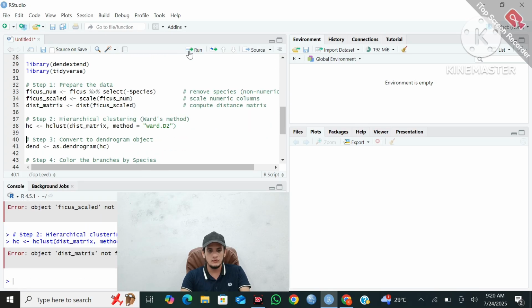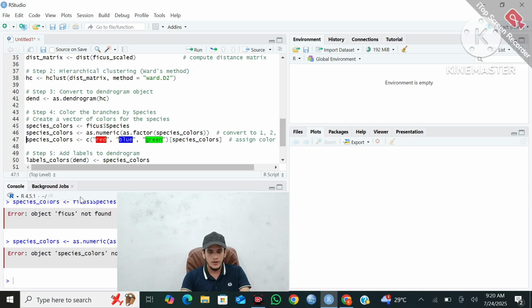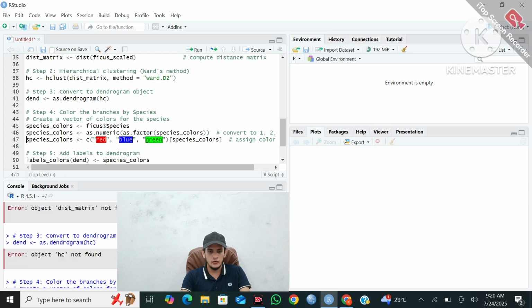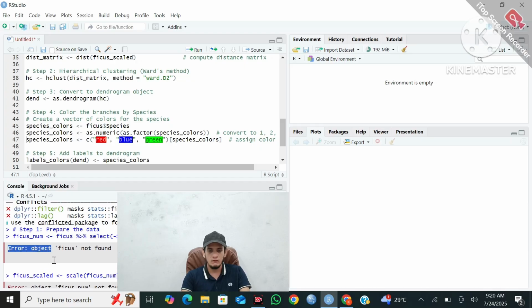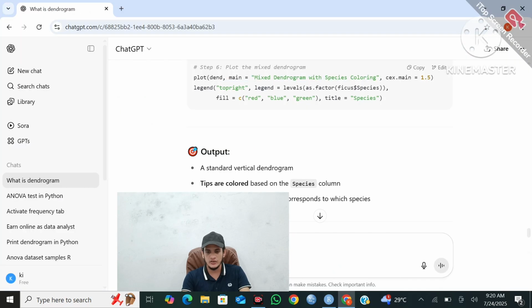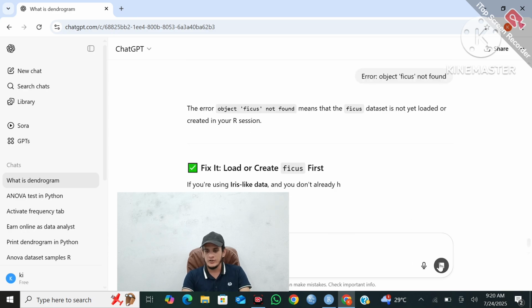So guys, if you see any error, simply copy that error and send it to ChatGPT. Okay, I sent this error to ChatGPT. It says the file is not yet loaded or created in your R session.